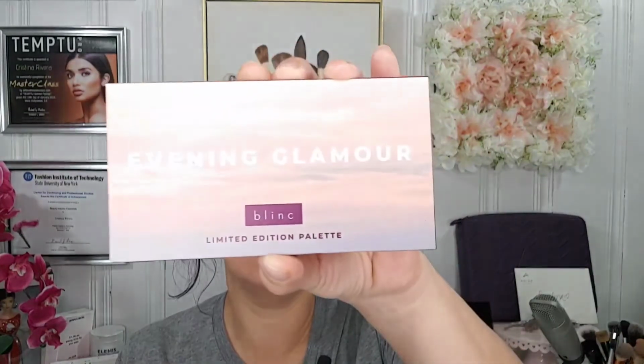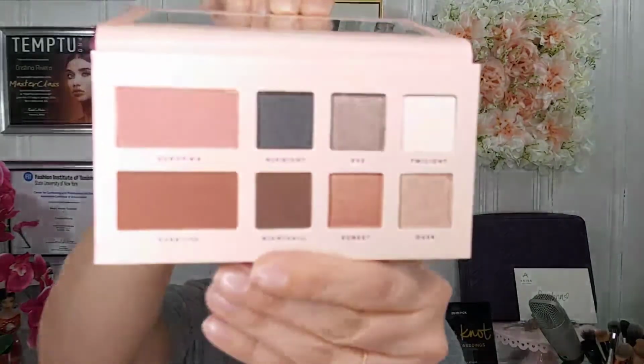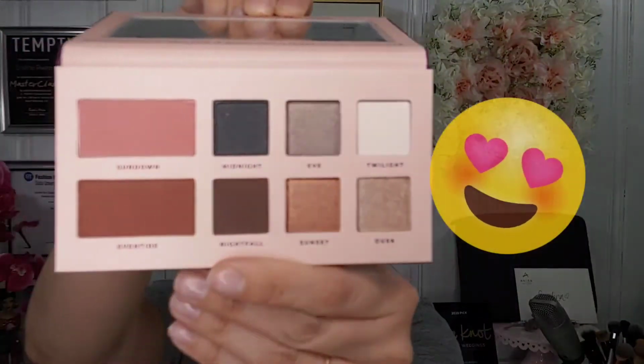Now I'm going to be using this eyeshadow palette that I got in last month's Boxy, the Evening Glamour Blinc limited edition palette. And it has some beautiful, I mean, these colors, look at that. Isn't that gorgeous? It's just really, really beautiful colors. And I figured it'd probably be best, if I'm trying to show you how to do different looks, although I always tell you you don't have to use what I use, if I just use one palette to do my whole look.